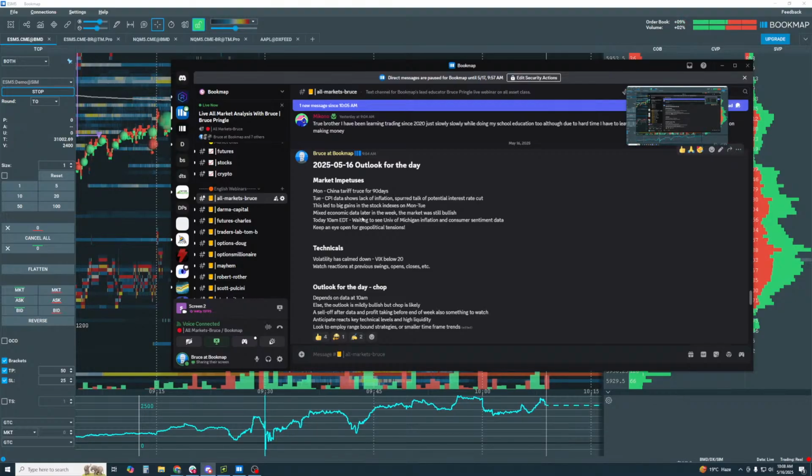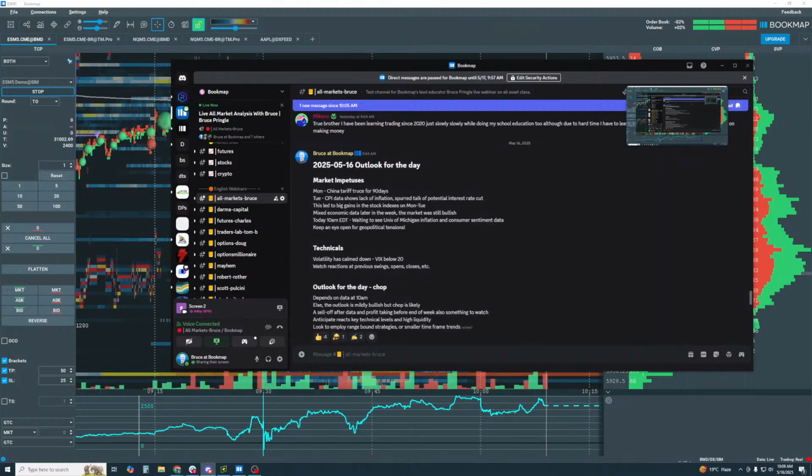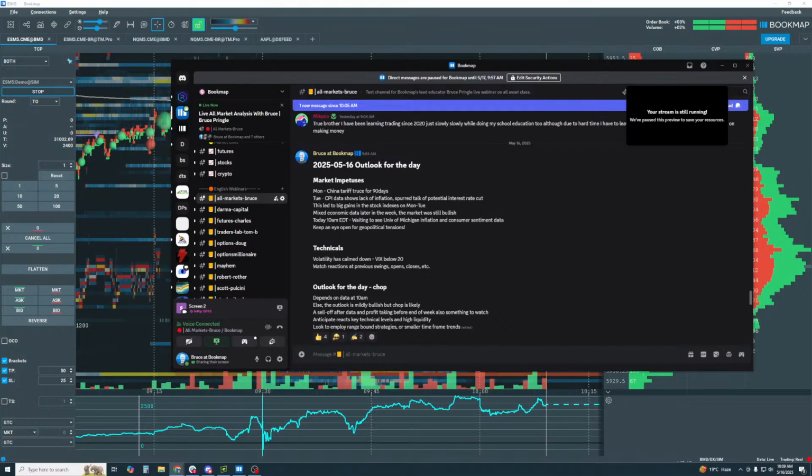Wednesday, I was looking for a choppy day, and it was still bullish, but because of the data, we've already made some big moves. So today, 10 a.m. What was the data this morning, or just now? And let's see. It looks like.